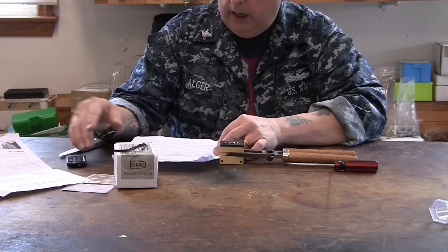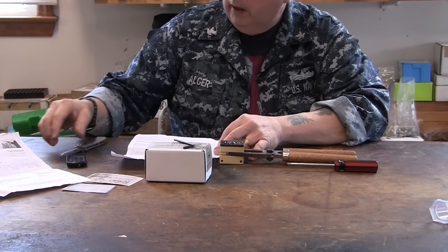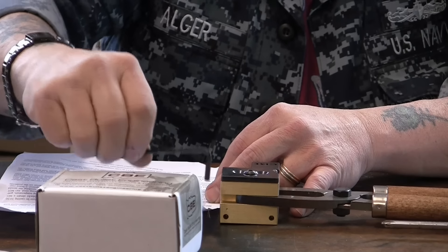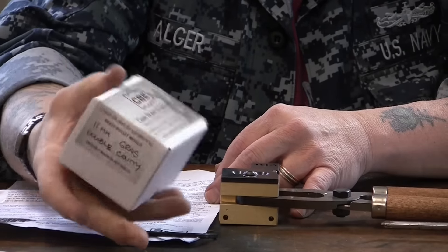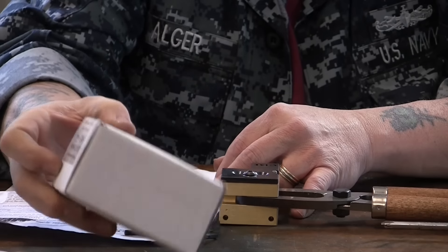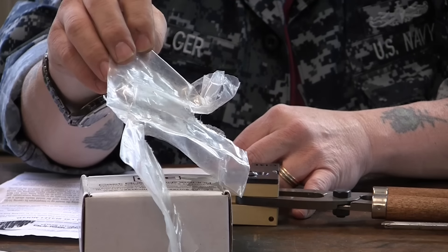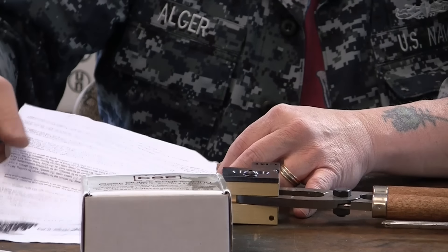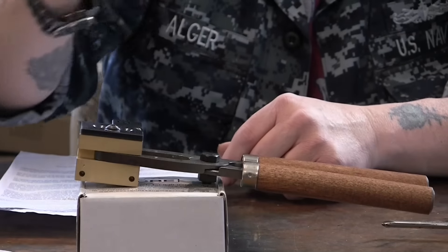So I got the bill card and a sticker. It comes in a cardboard storage box with the mold and everything listed on there, so when you're done with the mold you can put it back in the nice box. Everything is sealed in a plastic vacuum pack — the Allen wrenches are in one and the mold's in another. He also sent an instruction sheet, which I'll go over.